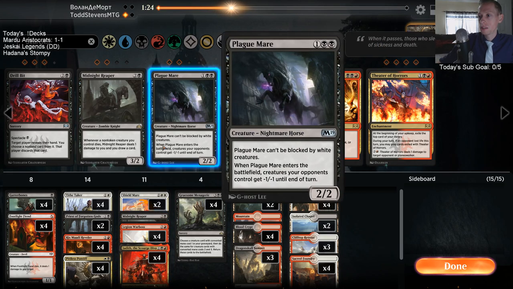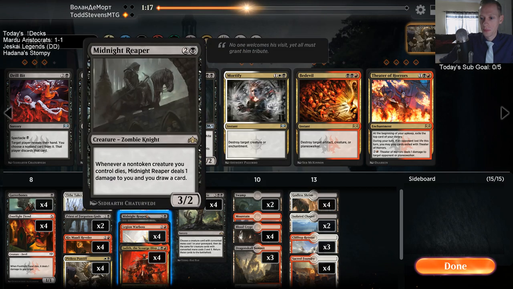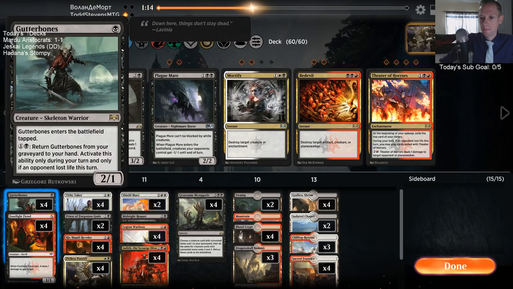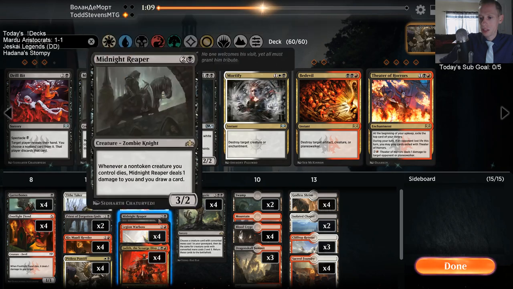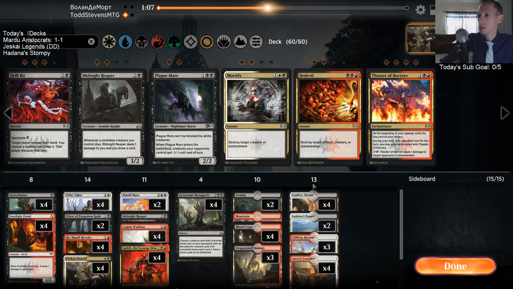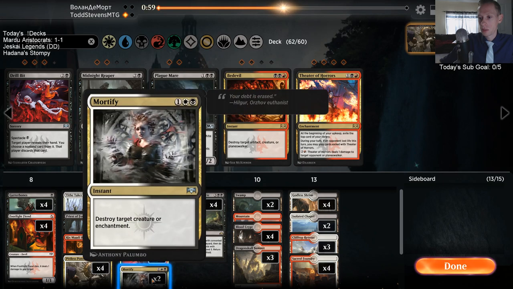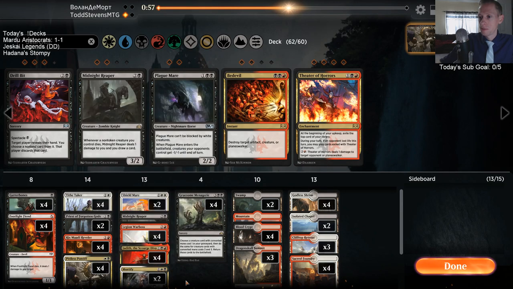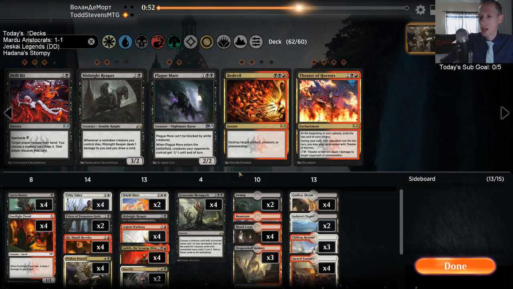Plague Mare can eat like Viashino Pyromancers. They have those. Gutterbones and Footlight Fiend aren't so great against Chain Whirler. Our deck's kind of not so great against Chain Whirler. Should probably have some Mortifies in the deck, maybe even Bedevils. Maybe just have some removal for Chain Whirler and Chain Whirler Frenzy, Gutterbones. Certainly maybe should be playing some Lava Coils, something just a tad bit cheaper.